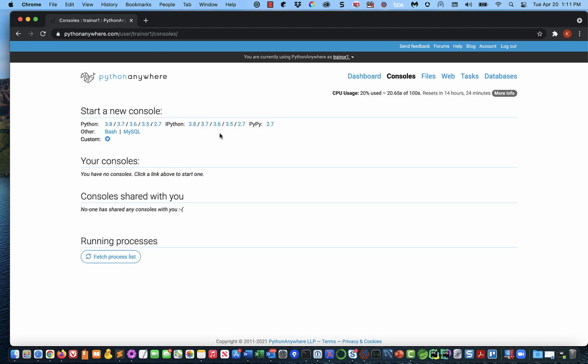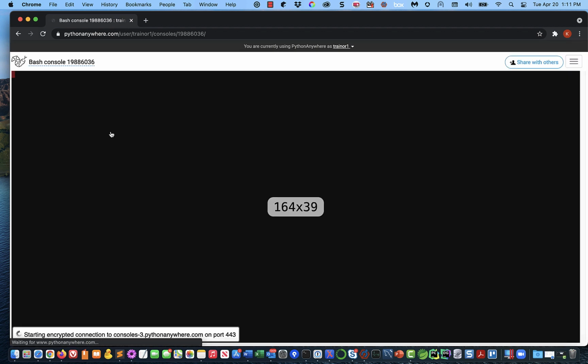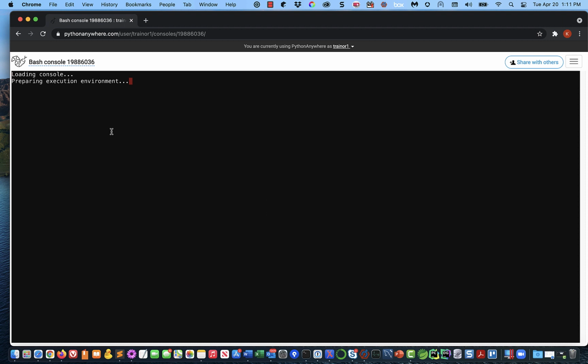Okay, and the way I can get a new bash console is just over here under the category other. I'm going to click on bash, and it's going to start up a console.